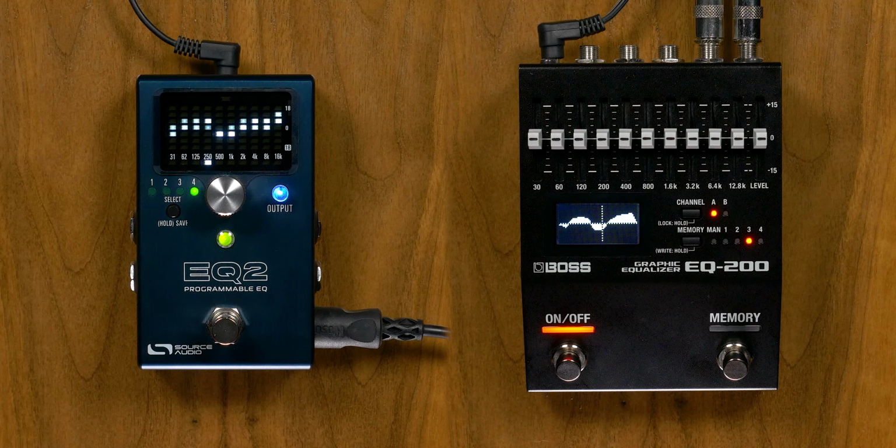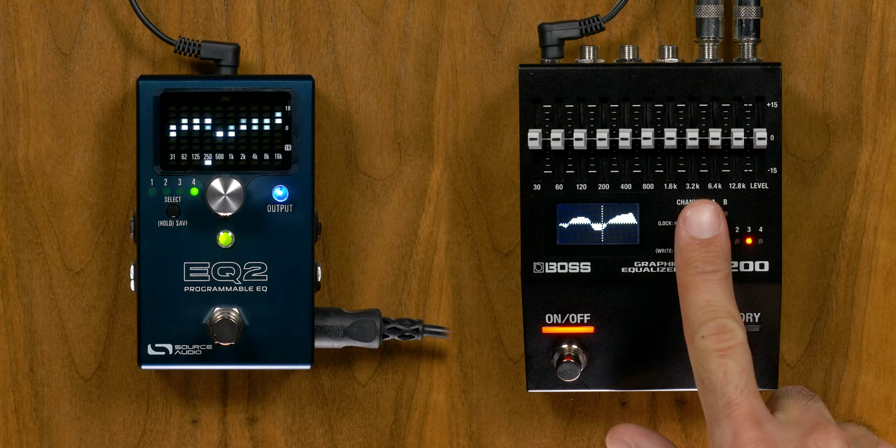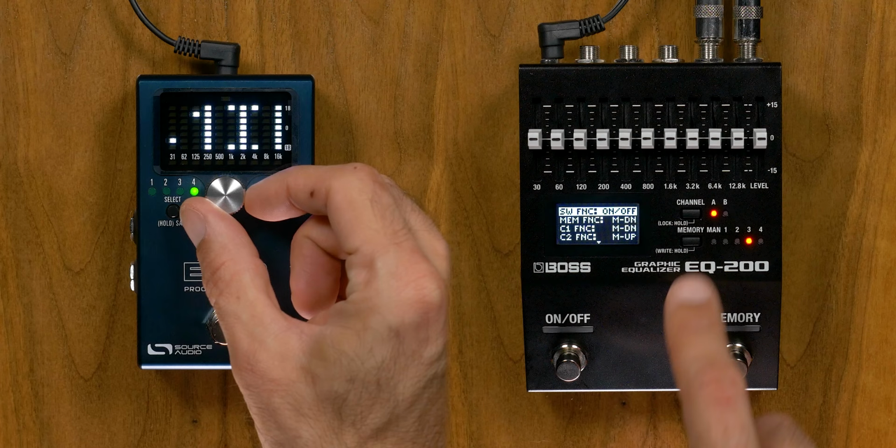Now, you think I might be done comparing these pedals, but of course each pedal does offer even more. So let's get into the nitty gritty. To access a lot of the other options, we'll have to get into the menus. On the Boss, you'll hit the channel and memory buttons at the same time. On the Source Audio, you'll hold down the encoder knob. I think the menu on the Boss is much easier to read than the Source Audio. I won't get into every single option, but here are some of the important ones.